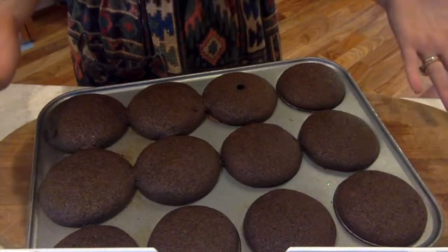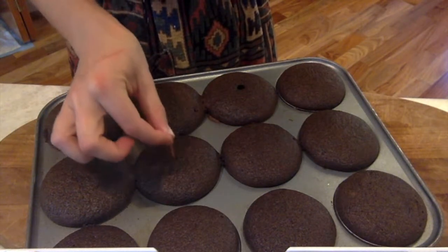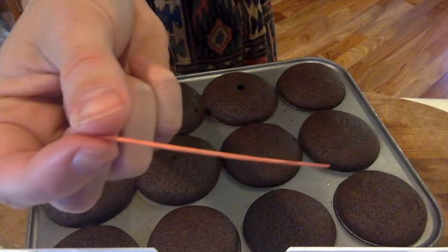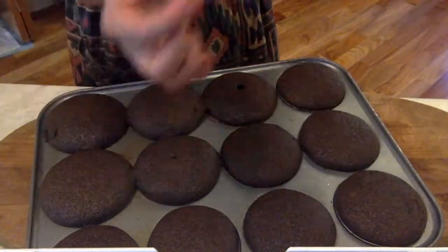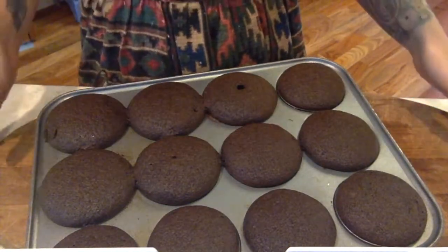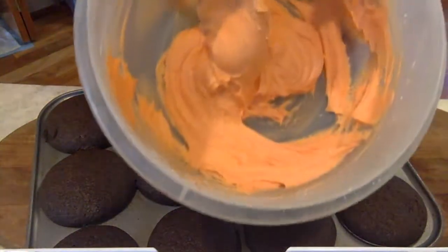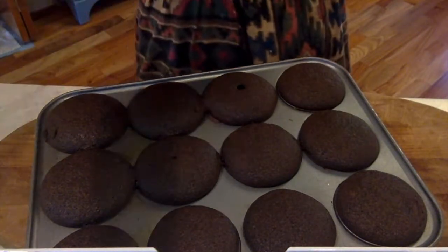Here are my finished cupcakes. And what I mean by just a loose crumb, well, the toothpick is pretty much clean, or it just has like a couple crumbs stuck to it, but they're dry crumbs. So now I know that these are done. I'm gonna let these cool. And then last thing I need to do is frost them. You'll see the finished product in just a minute.